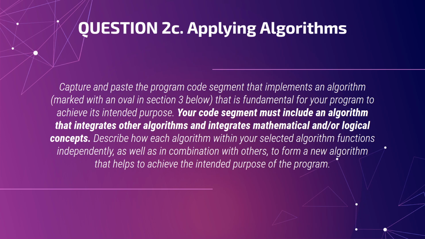So your code that you need to select must include an algorithm that integrates other algorithms and integrates mathematical and/or logical concepts. We'll go over each of those in just a minute. Describe how each algorithm within your selected algorithm functions independently, as well as in combination with others to form a new algorithm that helps to achieve the intended purpose of this program.